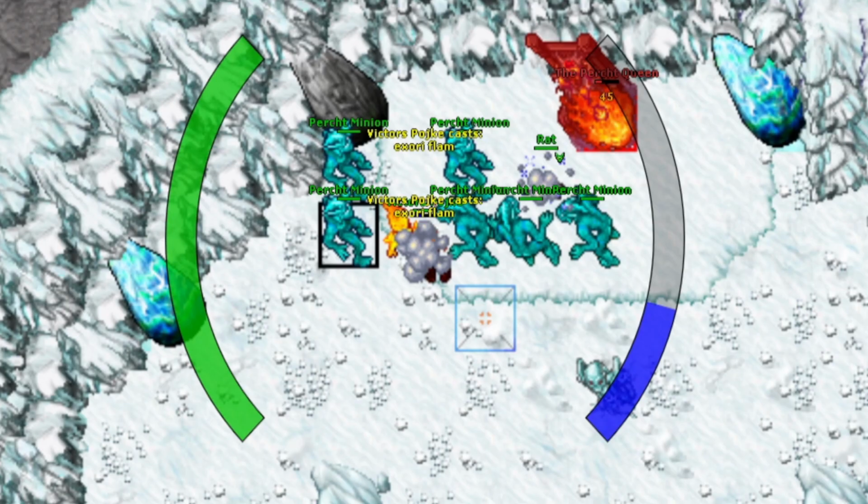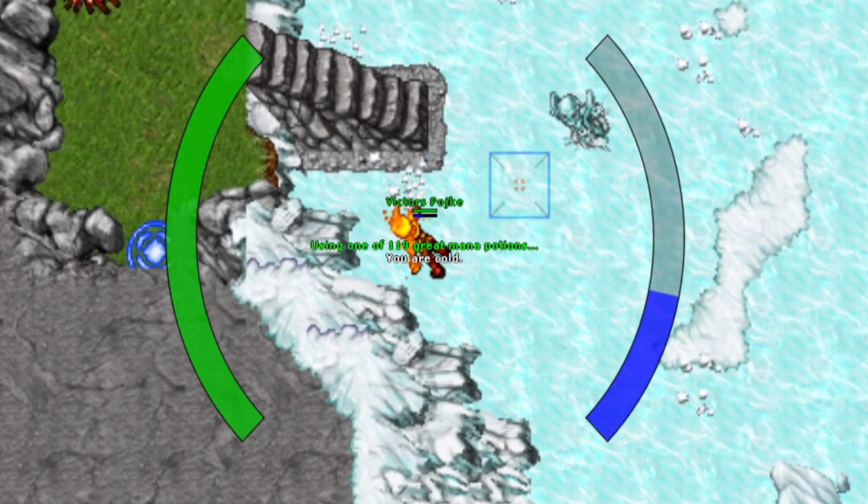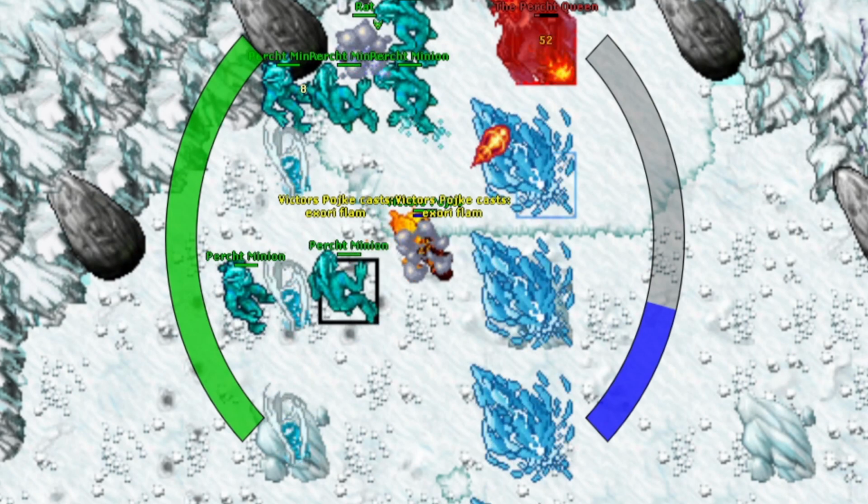So I hope this guide helped you to kill the Percht Queen as many times as you can. The loot is quite good and it takes about 8 minutes to complete on level 100.